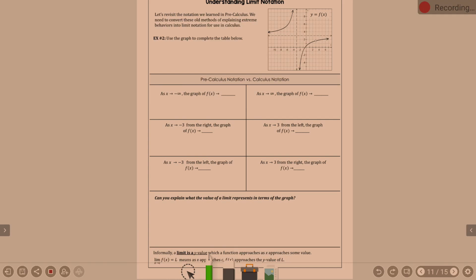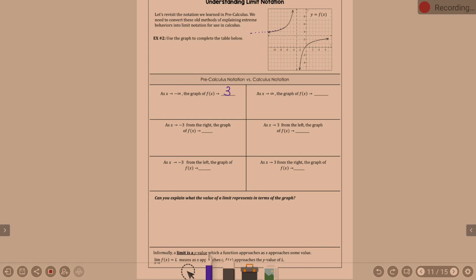We've talked about, and this isn't the exact notation we're going to use, but as x approaches negative infinity, the graph of f of x approaches what? As x approaches negative infinity, that's saying as we go where? Left. Your y value approaches what? 3. We're looking right here, yes? As my graph goes infinitely left, it's going to get closer to 3 in terms of the y value.